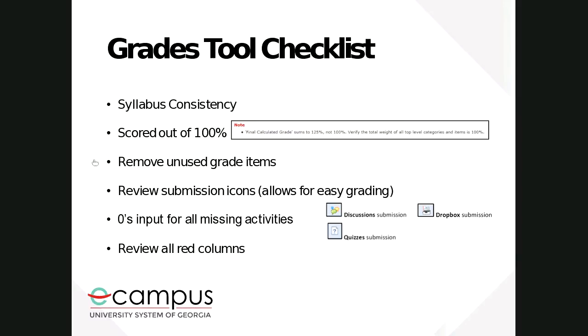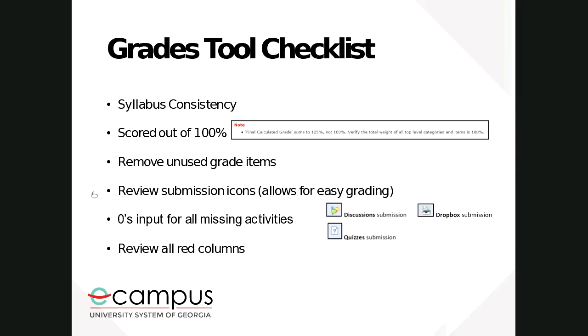You want to remove unused grade items. For example, some people use the midterm letter grade report and some people don't. You want to delete that grade item. Let's just say that you are dropping for some reason quiz 1. Well, you want to delete that entire item. You want to remove them so that the student is assured that the grades they see are the grades that are going to be included in the calculation.